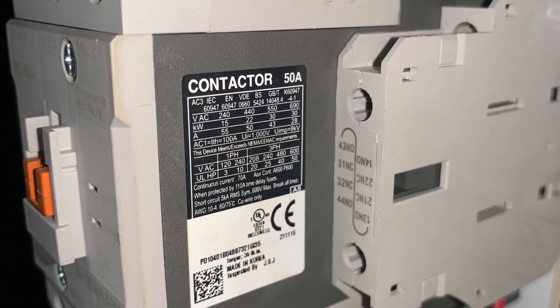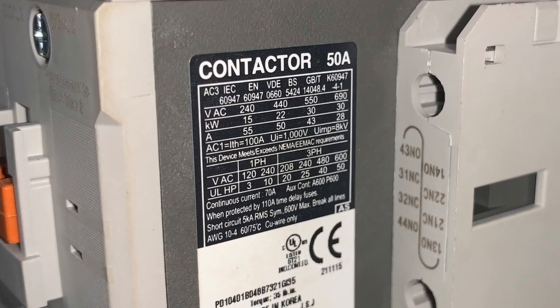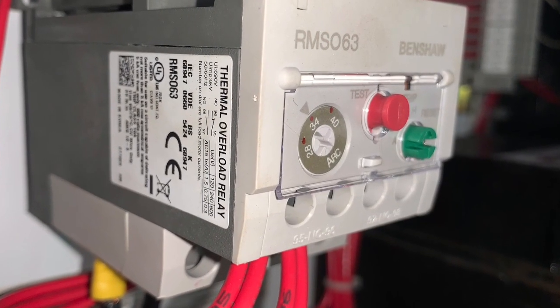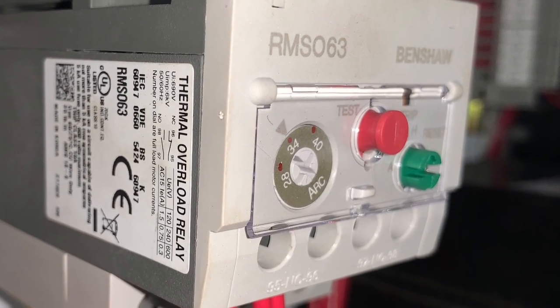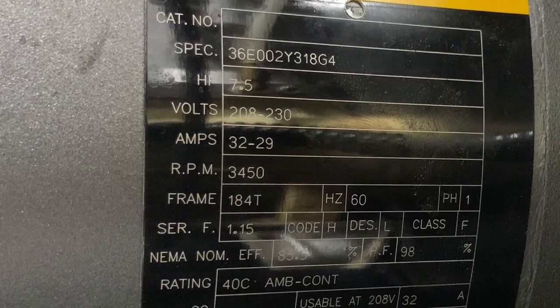So I like having that oversized, but I properly sized the thermal overload relay for my motor. It is set for about 34 amps right now, and that is a proper overload setting for my motor, which has a full load amps of around 30 at my current voltage.